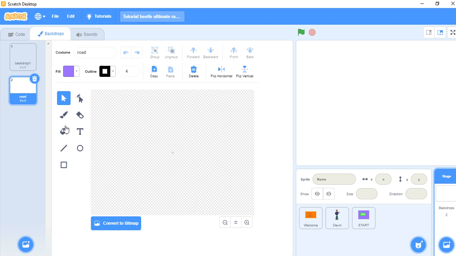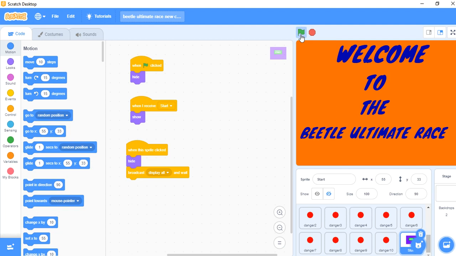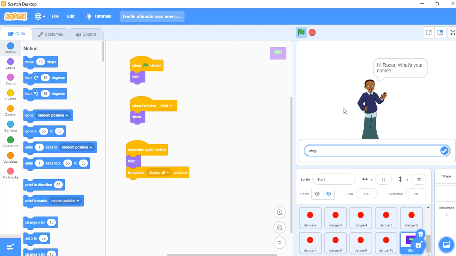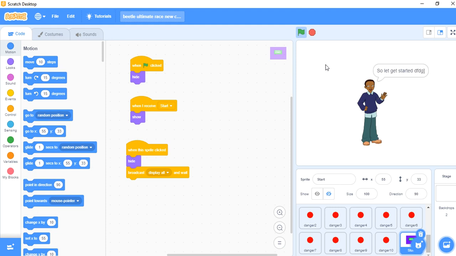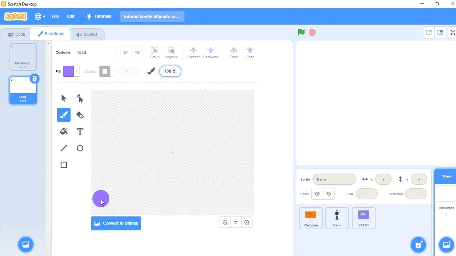Alright, so we are going to draw the road now. I'll use this brush tool to draw it. I will change the size of the brush tool to like, I'll type like 30. No, 30 is so small. Let me see, 100. Alright, so 100 makes sense. So if you could remember the road I have here for the game, you can decide to draw yours. Can you see the road? Very simple and easy. So we also draw something like that.